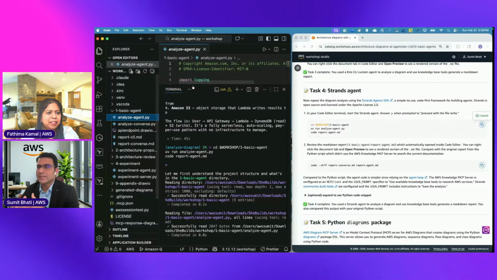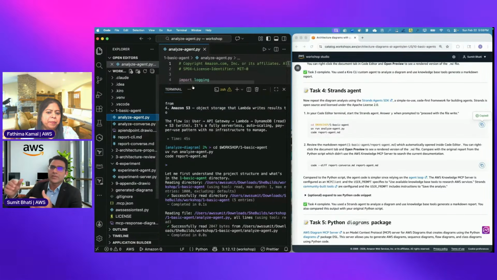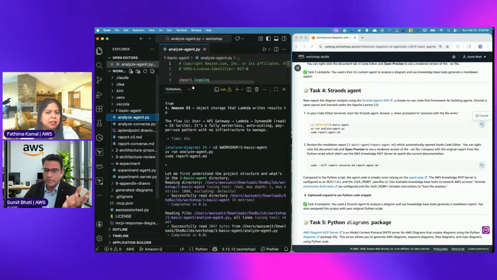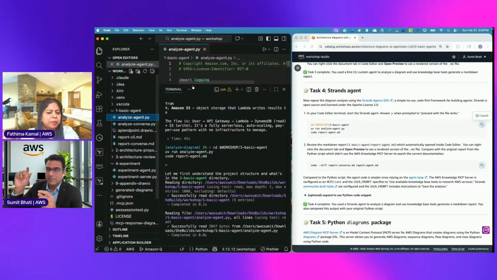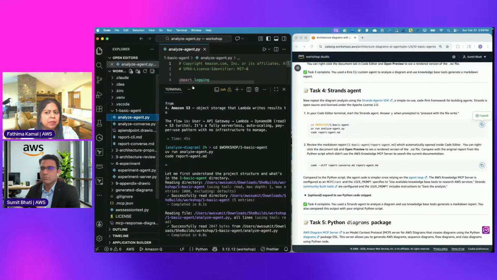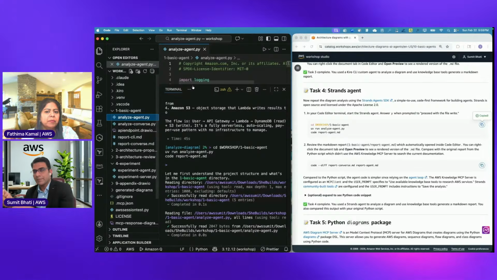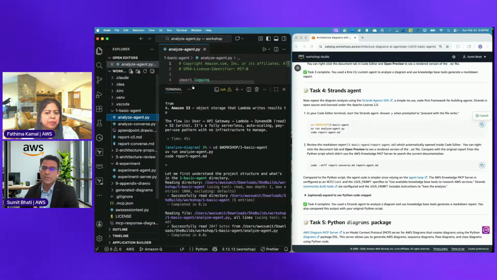So in that case, few people have that specific requirement that we want to create a mermaid diagram, right? When they have it, this is the architecture, and we just need to create a markdown report because we need the context for our architectural documents. In the first task, if you notice, there was an image already, so we converted it into that. But if you want to put a version on that image, you cannot control the version of that specific file. That's where task 2 came, where we create the mermaid diagram out of it, and there you can do the version control, and it's editable as well.